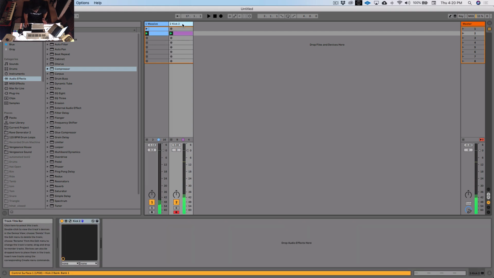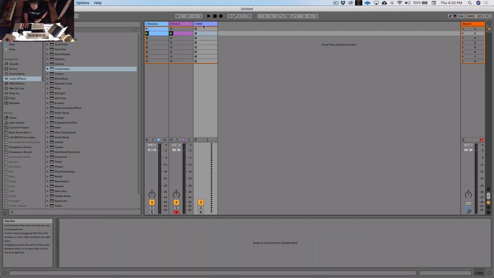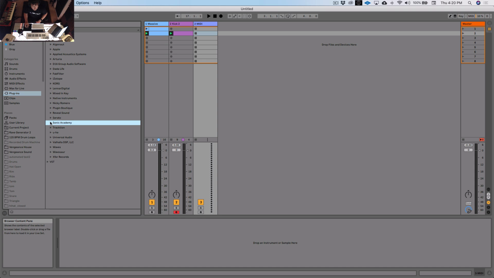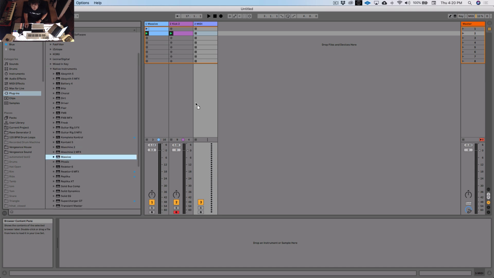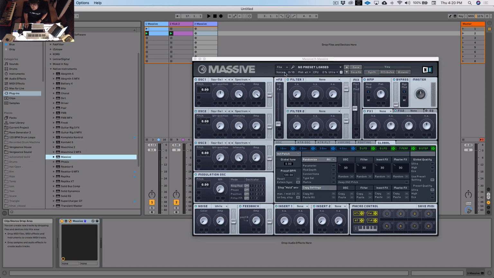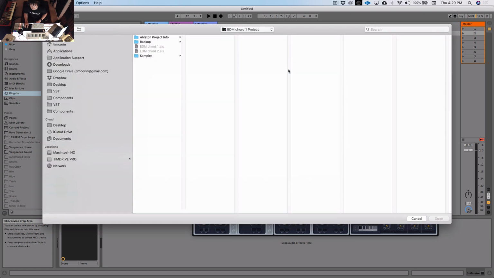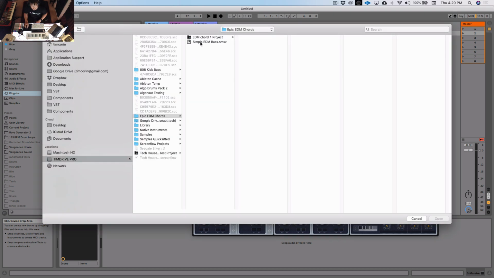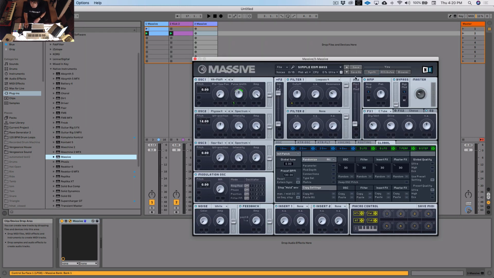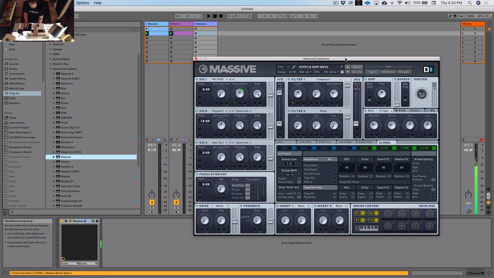This is really crying out for a bass line, so let's do that. Plugins, Massive. Now I've got a bass patch I made. I'm not going to make one here in front of you because it will just take too long. I'll give this patch to you though as well. It's just a basic low subby kind of bass. It's too high though. Go down 24.